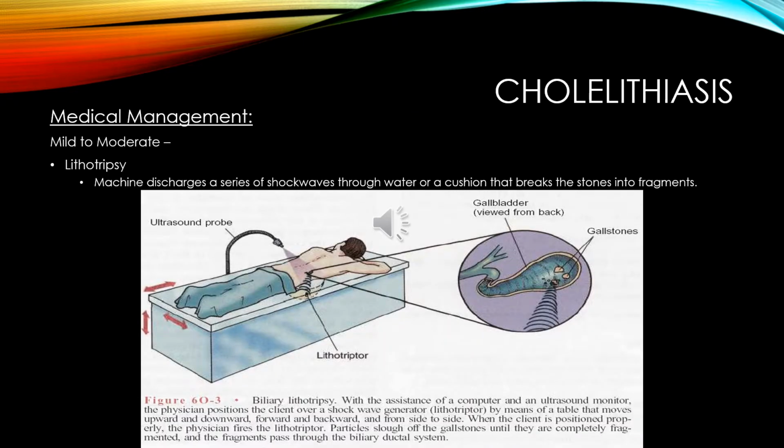Okay, for treatment of mild to moderate cholelithiasis, they may do a lithotripsy. In the lithotripsy, it discharges a series of shock waves, and that can either be through water or a cushion. And when those shock waves hit, it breaks the stone into fragments so that they can be passed through the biliary system.